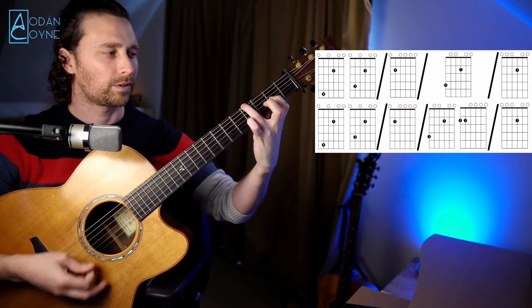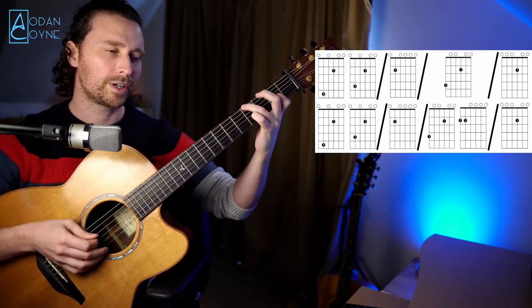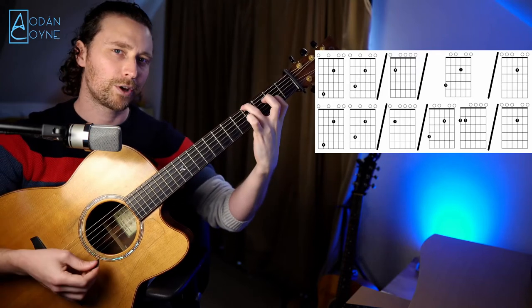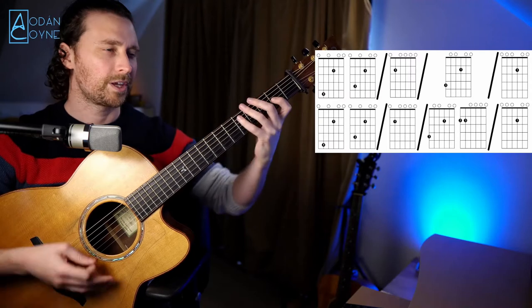Then we have this third finger on the fourth fret of that low D string. First finger on the second fret, that G. And then back down to this D modal one finger chord. So that's the first line.